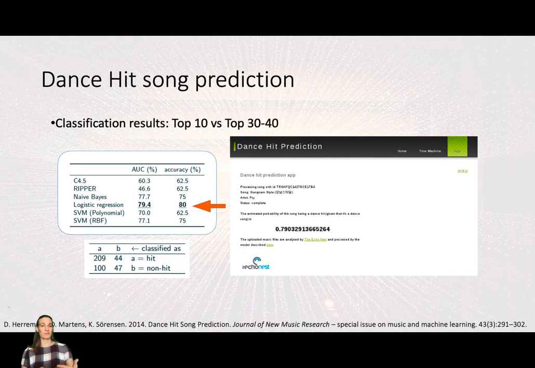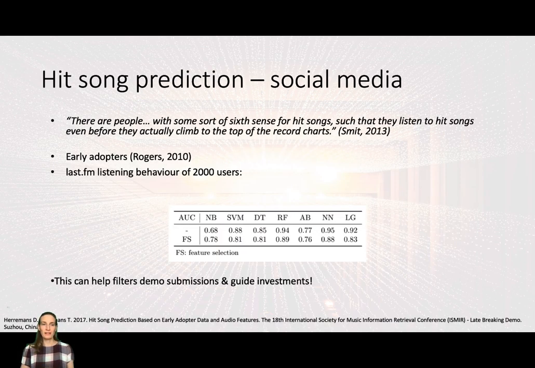So what we did is we extracted a big set of hit songs, we got the audio for them, we did a bunch of analyses, and we got a system that gave us a percentage, based on the audio, of a song hitting the top 10 charts versus lower level positions. Pretty cool. We've expanded this because what makes a hit is really not just the audio. It's also what people are saying about the song, who is listening to the song.